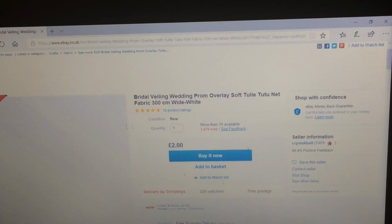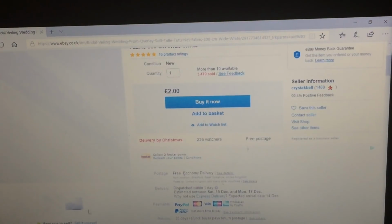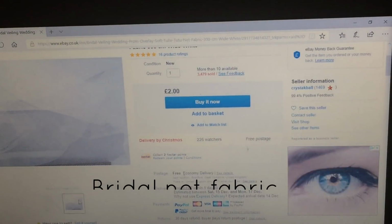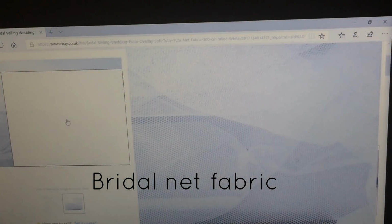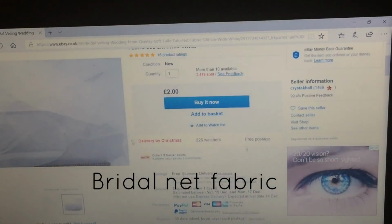So let's go straight into the video. To make this wedding dress for me, I searched on eBay the materials I needed, and the first thing I am looking for is the white net fabric.